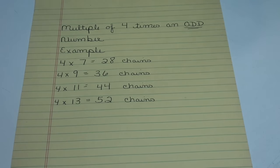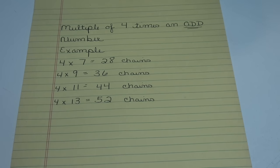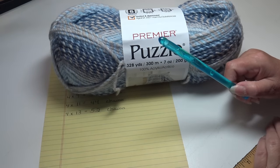So I hope I explained that okay, that you can understand. Please remember, make sure you use a multiple times an odd number. So let's go ahead, get started, grab your yarn, grab your hook, and let's begin our poncho.